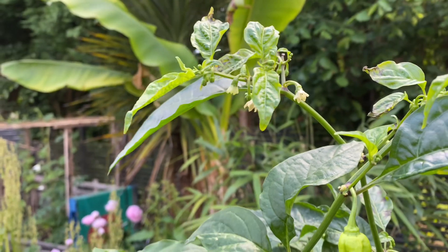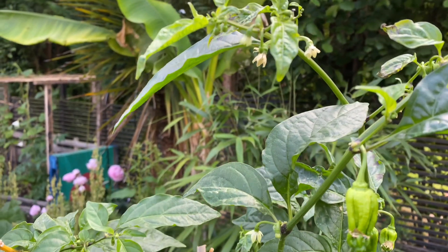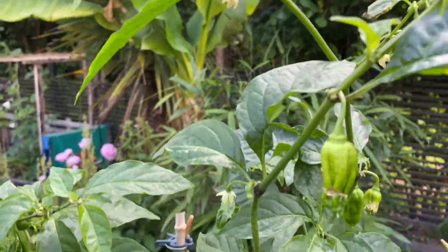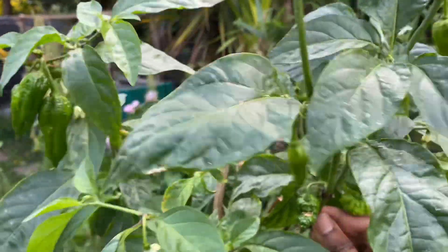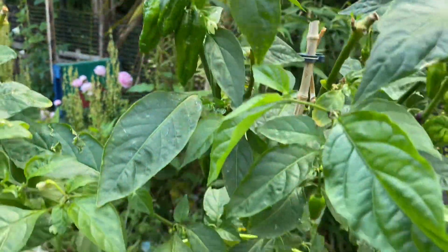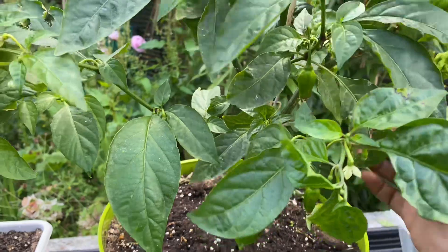For any of you who've got naga and chili plants, the way you pollinate them is just give them a little shake — that's all you do. You don't need insects, they don't need anything to pollinate them. Just a little shake, or you can use an electric toothbrush just like that. The best way is to shake them or leave them outside for a bit so they can self-pollinate.